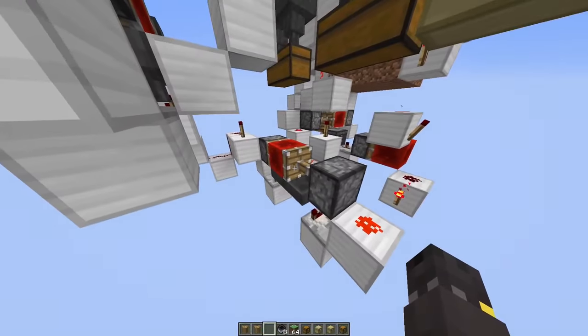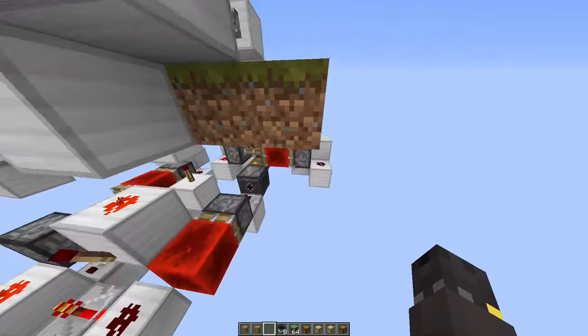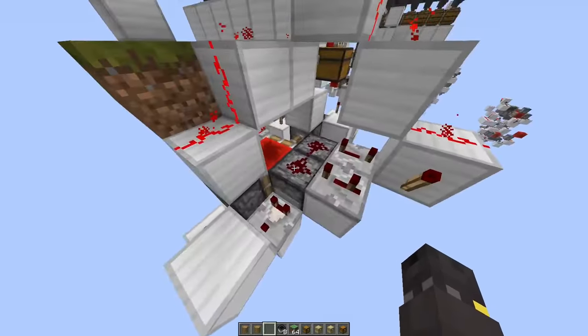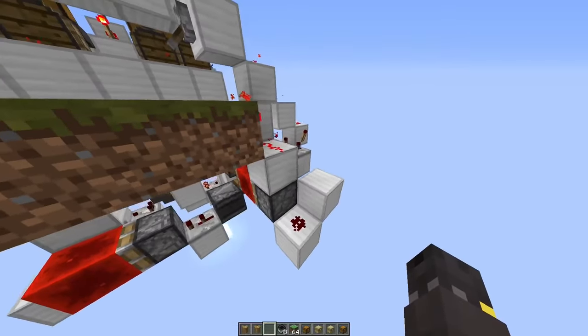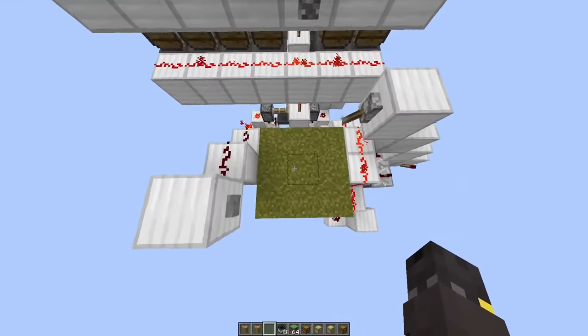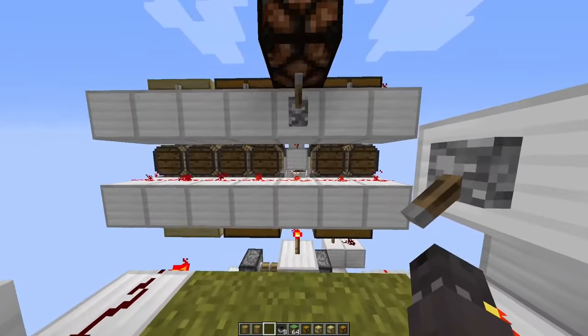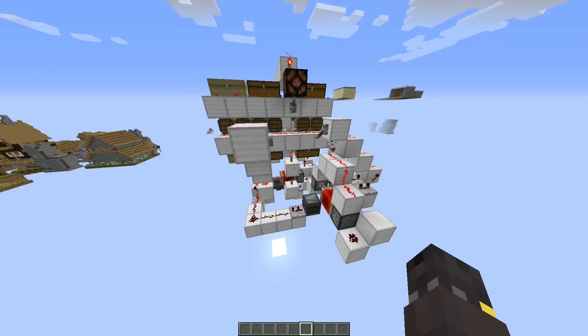These are just vanilla hopper clocks, these aren't anything special. And then there's also a dropper clock here, which is really similar. This is all vanilla redstone, this isn't anything complicated, it's also not a lot of materials, and it's pretty easy to use.